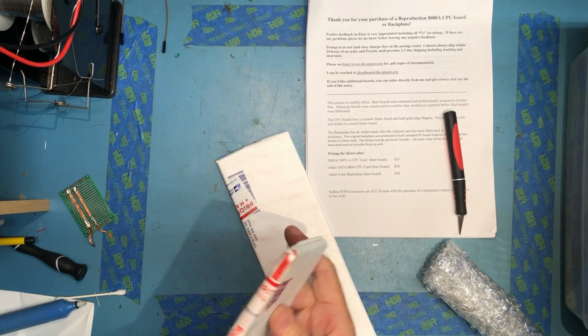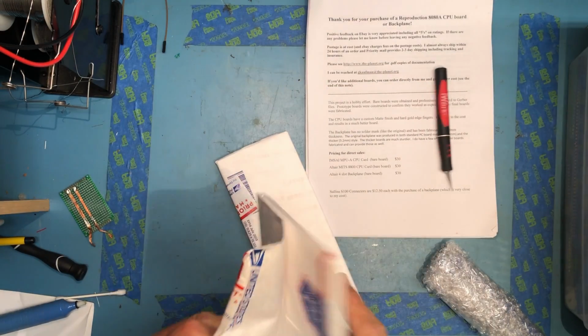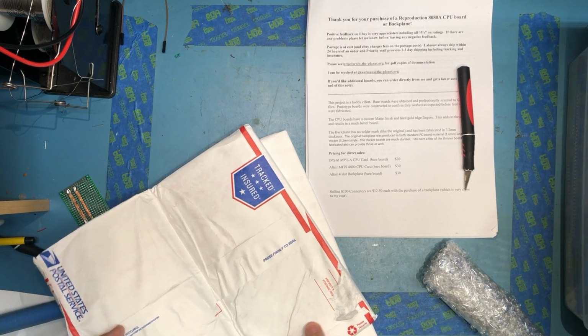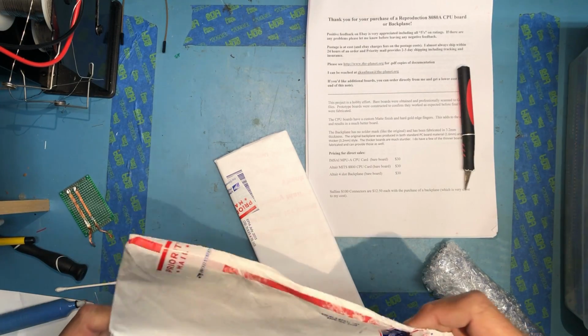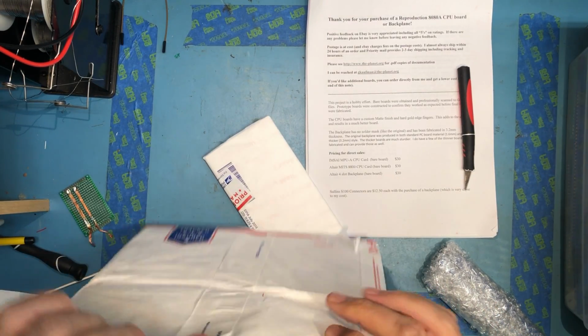These PCBs came in the mail today. See if I can get them out of the bag here. Where's the opening for the Tyvek envelope? Okay, that's really odd.